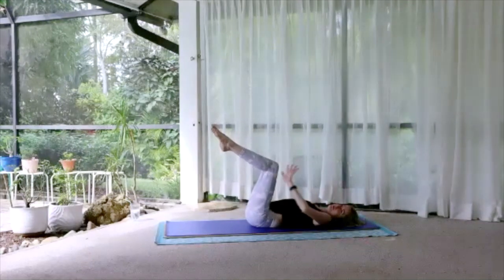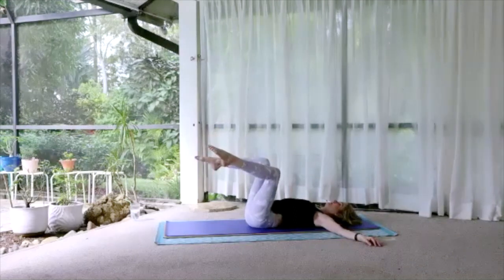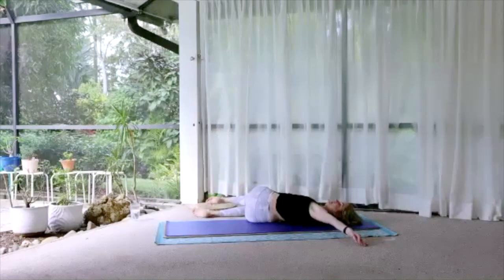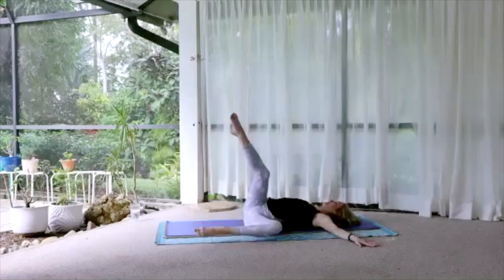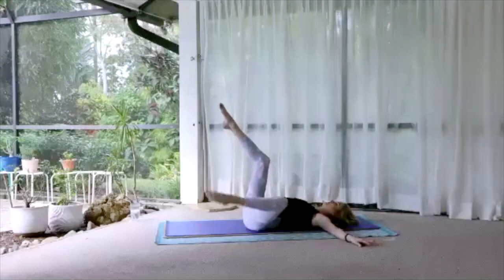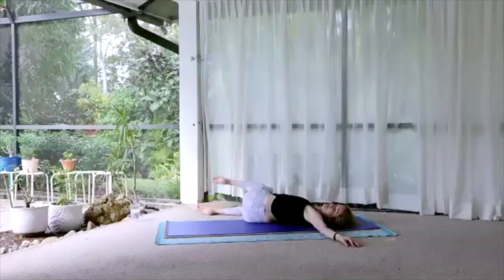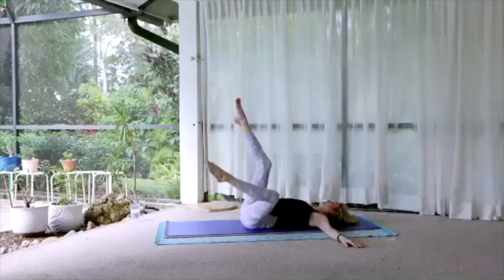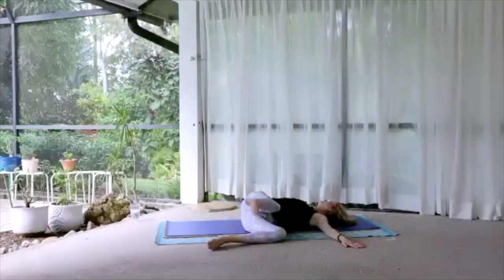Keep the knees about hip width distance, and we're going to lower the right leg to the right. Let the left follow. The left knee lands and you pick it up, and we rock to the other side. Gentle, slow movement. Do your best to exhale as you land. And you can use a little bit of neck movement if you'd like. Just stay gentle.